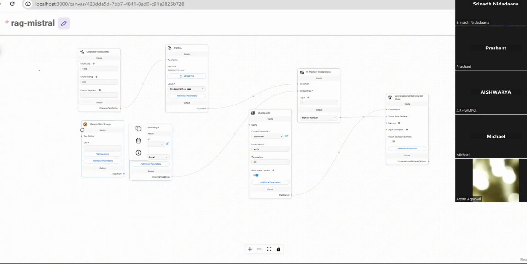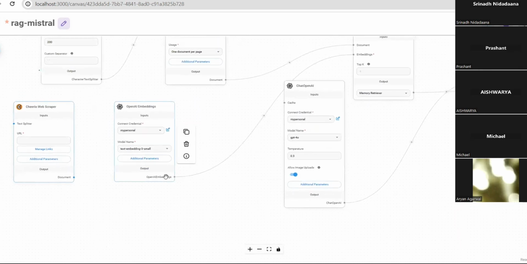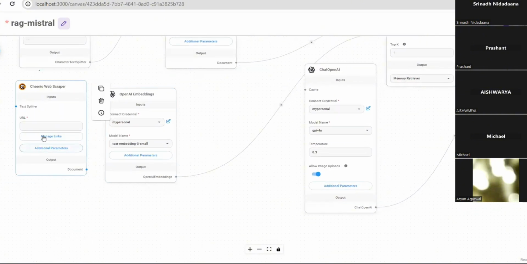But one thing I request of people, this is not a beginner level thing. Most of the things that are happening here, you should be aware of the flow, the architecture. So if you are very new to LLMs and LangChain, then this will be a little bit difficult for you to digest, because there is a lot of prerequisite knowledge that you need to at least have. Leave the coding aside.